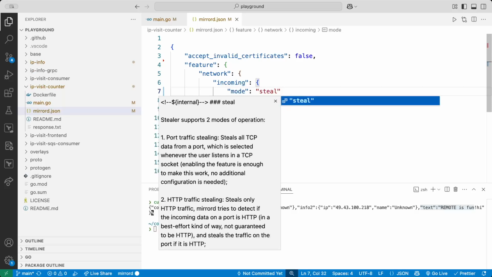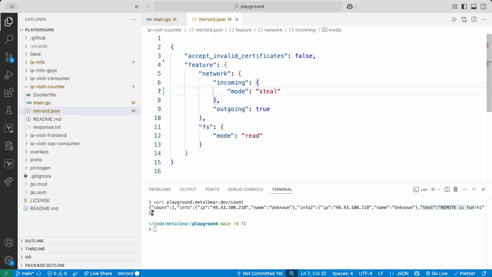And what this will do is basically it will change the default behavior where when you mirror traffic, the response from your local process is discarded and only the response from the service running in the cluster is taken into account. This changes that because now the service in the cluster receives no request because it's being stolen to your local machine. So the local machine is the one whose response is considered and shown to the user.